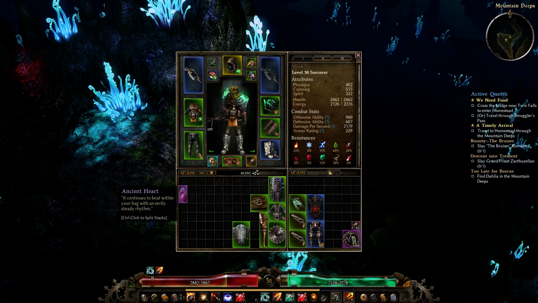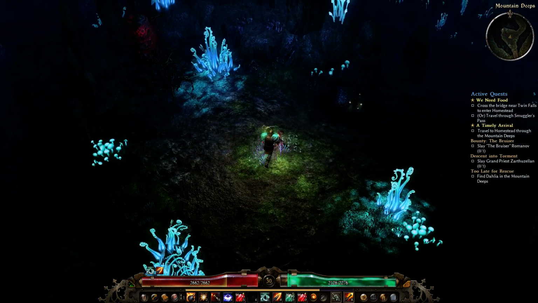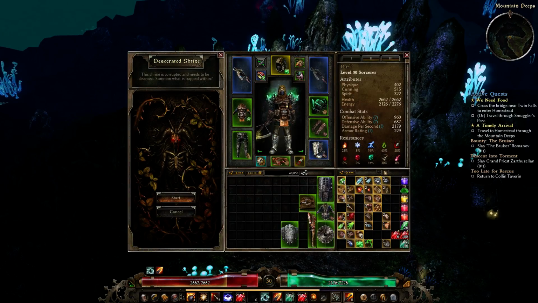Also, we got an Ancient Heart, whatever that's for. I'm assuming it's for some kind of crafting. I don't know what exactly, but there it is, all the same. Oh, and there's Dahlia's corpse. She died. Yep, she's dead. Also, Desecrated Shrine. Let's do it.